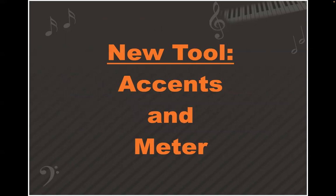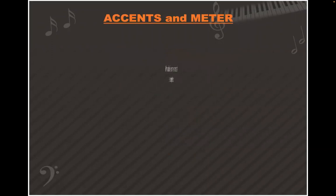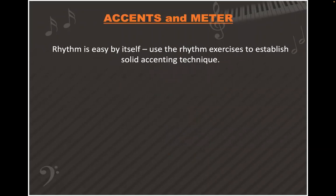Now, the other big piece of the puzzle is teaching accents and meter. I use the Kodaly Ta system in this method. You could certainly use a different one, and I have all the examples. You could use Takadimi, whatever you want, but I use the Kodaly Ta system. So I teach them, of course, we know rhythm by itself is really easy. Using rhythm exercises is a great way to establish solid accenting techniques.